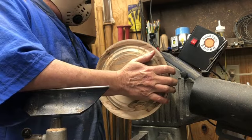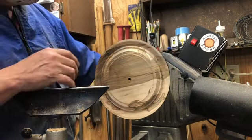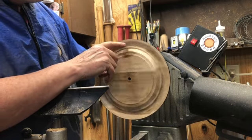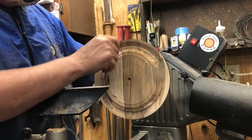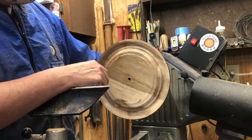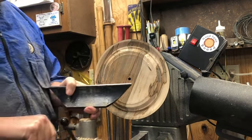There we go. On there good and tight again. I was just taking too big a cut is what it was. It kind of caught in that end grain right there. So I'll have to remember to take it easy. As you can see, that's some beautiful ambrosia there.